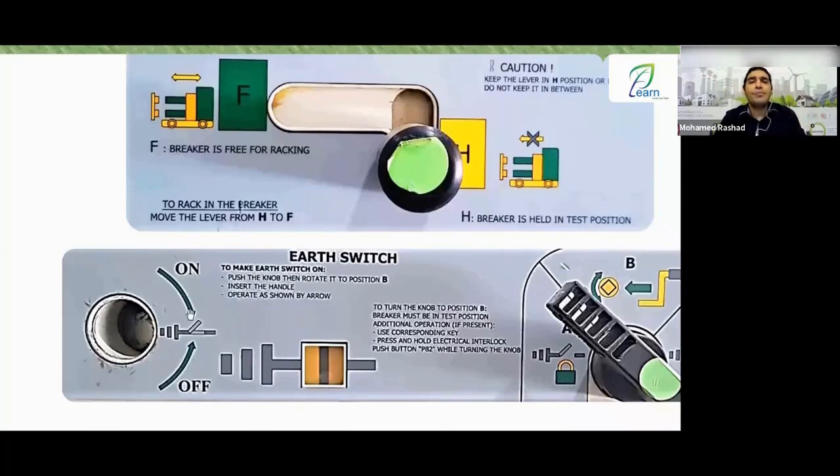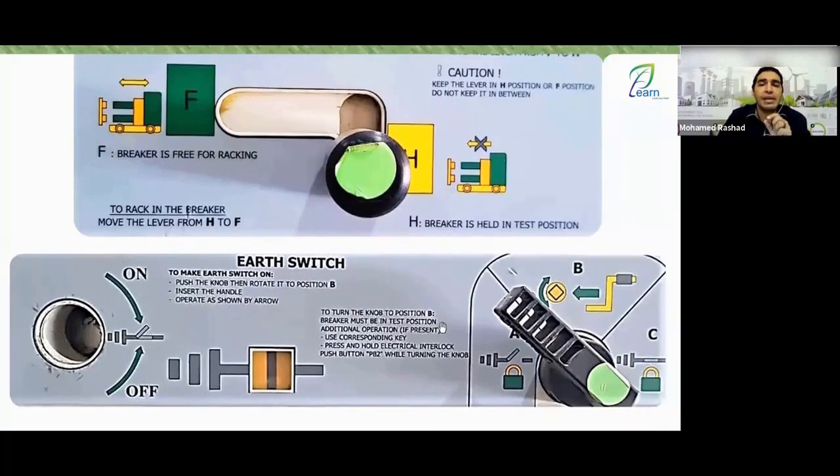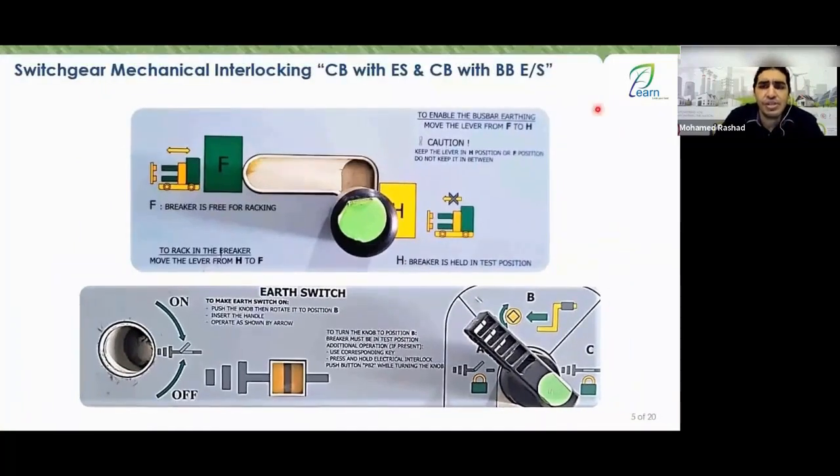You insert the handle here. So you operate it, as you see, in which direction? The name indicates which direction is ON. Okay, with me. Now, what does it tell you here? Yes, here, it's talking to you about what you're saying. Come on, Engineer Rashid, I'll tell you very simply. Let's take a look together.